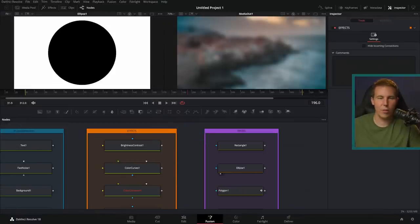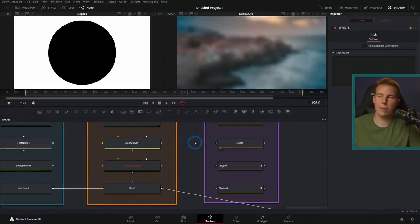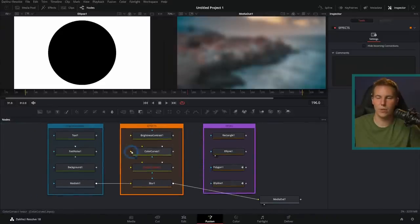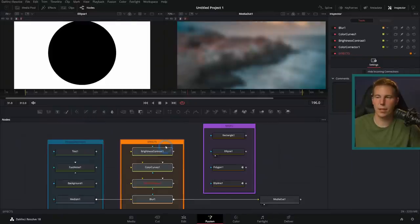I don't know. How do motion graphics work in Fusion? We might be able to get to that. We're kind of going over the basics here real quick, and I can show you some stuff if we have time in a little bit here.